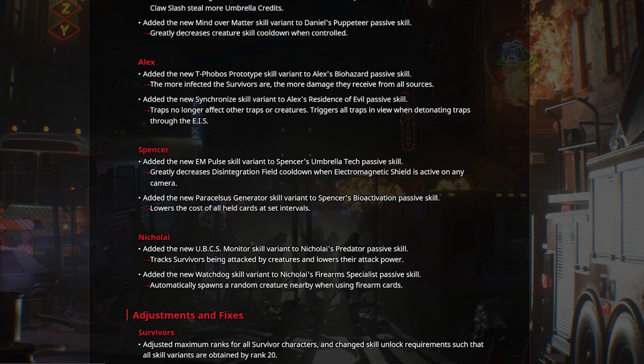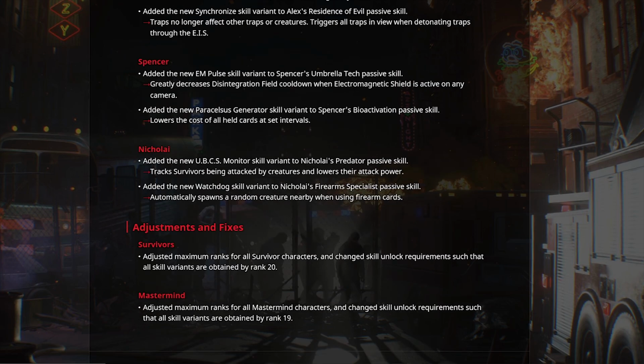Added the new Paracelsus, however you say that, generator skill variants to Spencer's bio activations passive skill. Lowers the cooldown of all held cards at a set interval. Great. Just great. Added the new UBCS monitor skill variants to Nikolai's Predator passive skill.